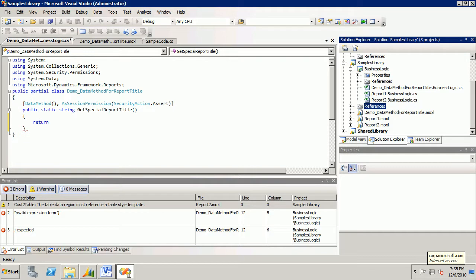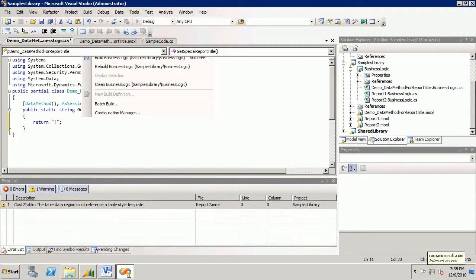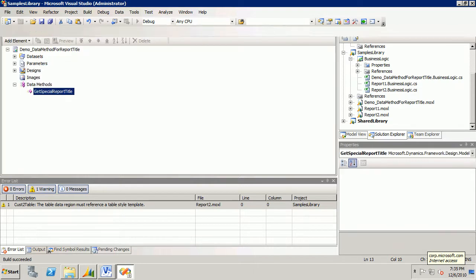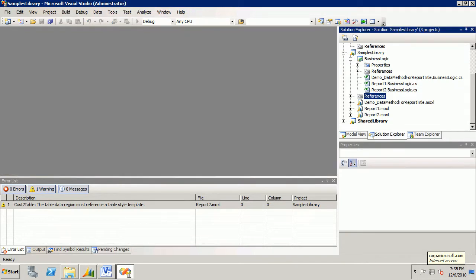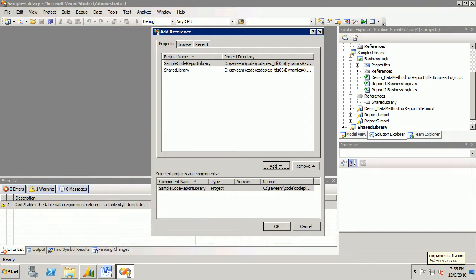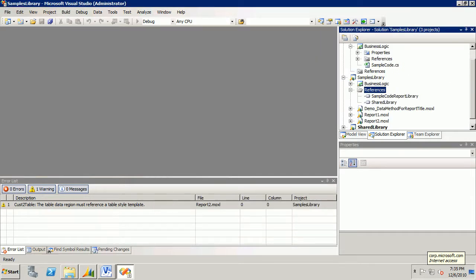Before I do this, I would advise you one thing, which is sometimes Visual Studio's IntelliSense can get a bit confused if you're looking at code and you're adding and removing references while you're viewing the code. So I suggest you close all your code windows. This will make things just a little bit more reliable. It doesn't always happen, but this helps. And then add your reference. Now, if you add your reference here, you'll see our custom UI, and we'll pick sample code report library. And we'll click add, and there we go. Okay, now it's in references.